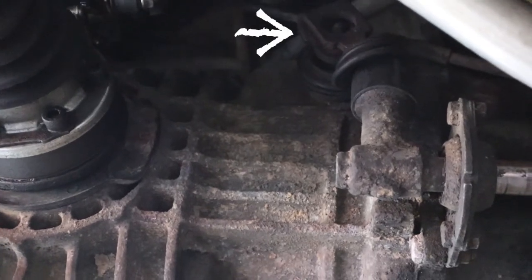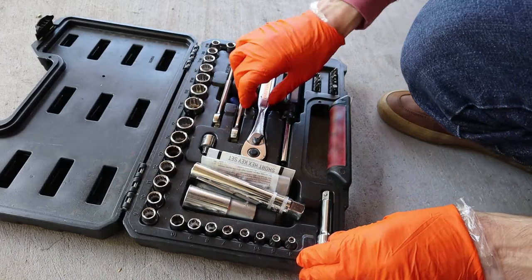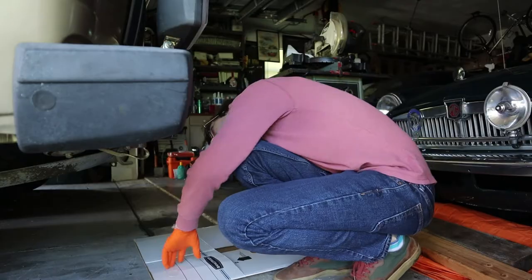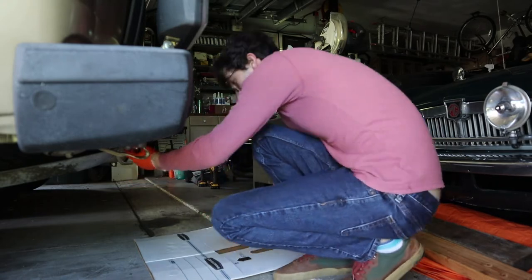I've crawled underneath the car and I can tell it's not in neutral because the little shifter on the side of the transmission kind of hangs down in the forward position — as if the stick shift is too far back. So I need to figure out why it's binding up and put the transmission into neutral before I can actually solve the problem. I started by taking out my spare tire and was surprised to find the bolt holding the tire carrier closed was missing. Another crisis averted.